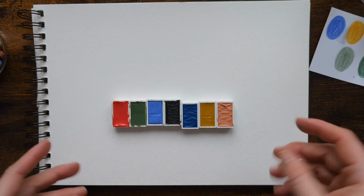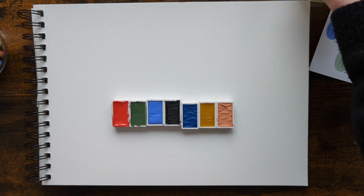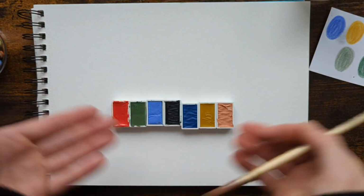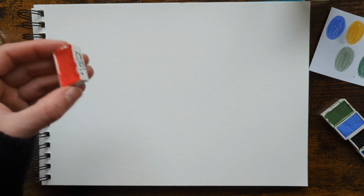Anyway, no swatch grid today because I am just too excited to stop and draw a bunch of squares. So I have some clean-ish water and my trusty Spin Synthetics number one. I'm just ready to get started. So I'll do this live action for you.